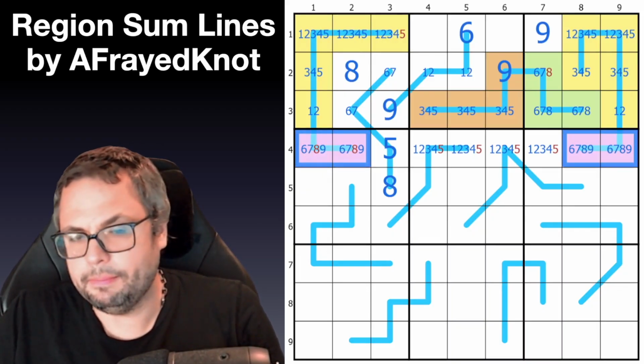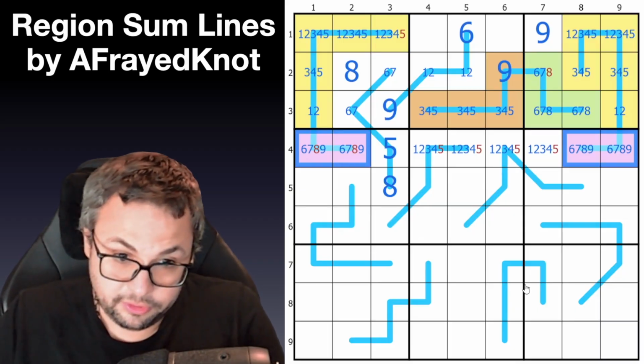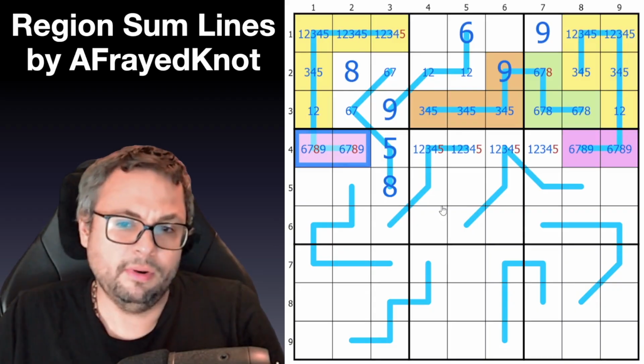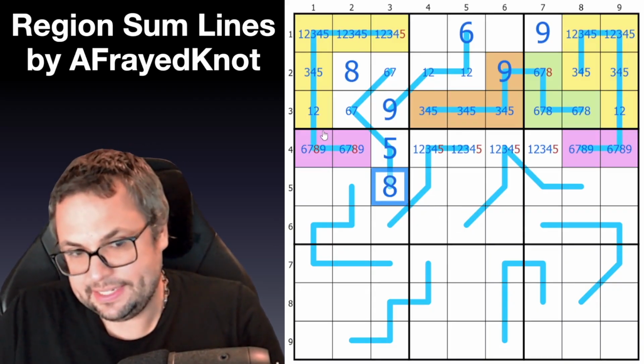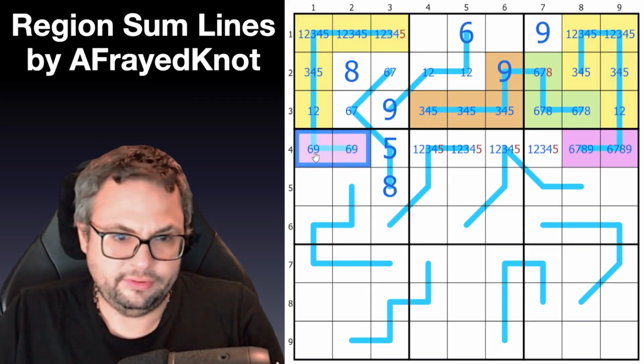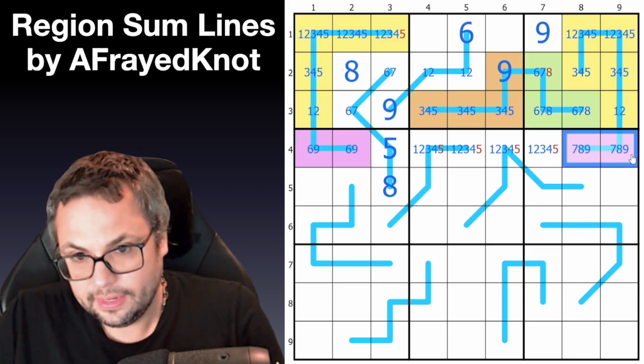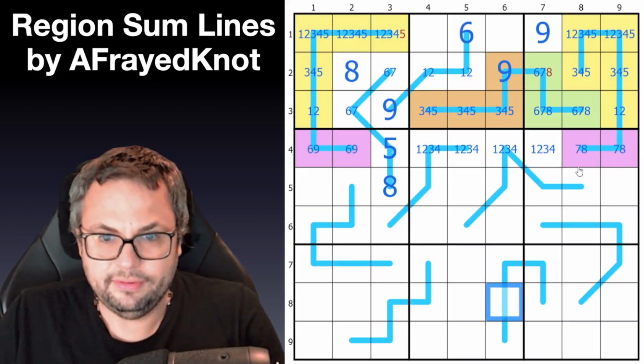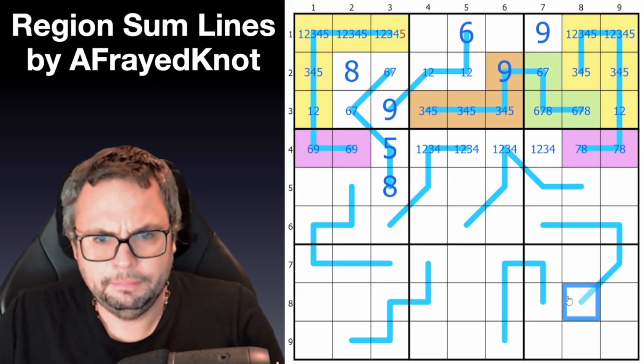And now it's important to remember we knew each of these separately summed to 15. And so one of them was 6, 9, and one of them was 7, 8. And this 8 tells me which is which. So this is 6, 9. This is 7, 8. And we can get rid of all the 5s in this row, of course. Get rid of the 8 there.